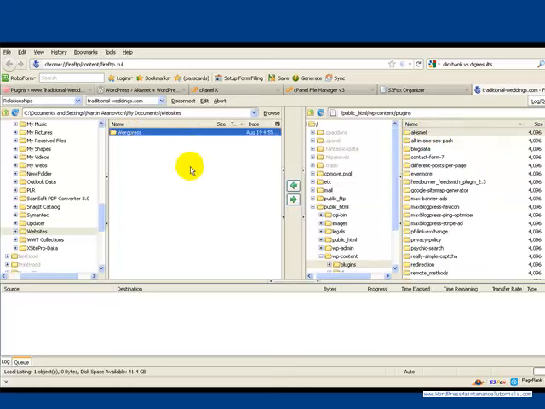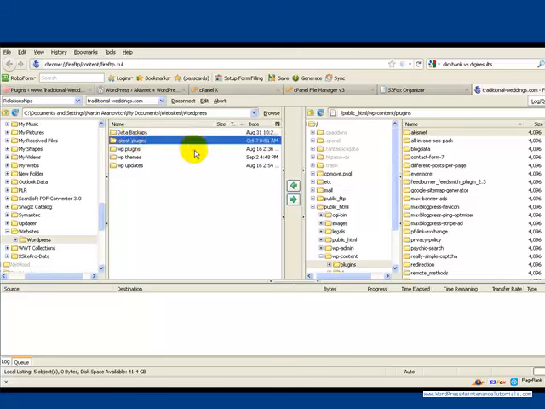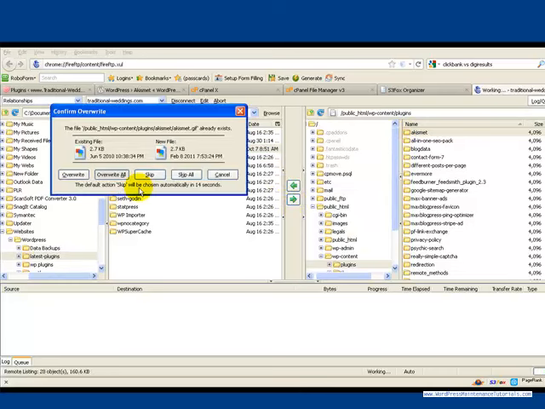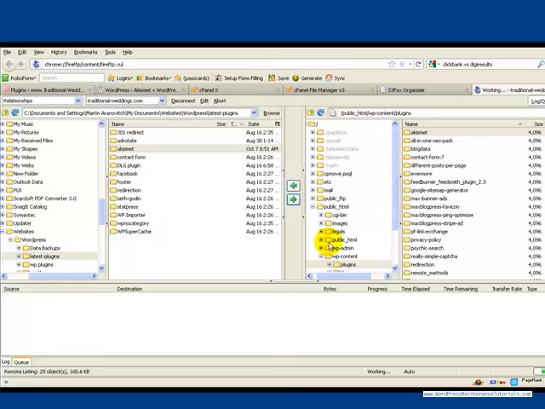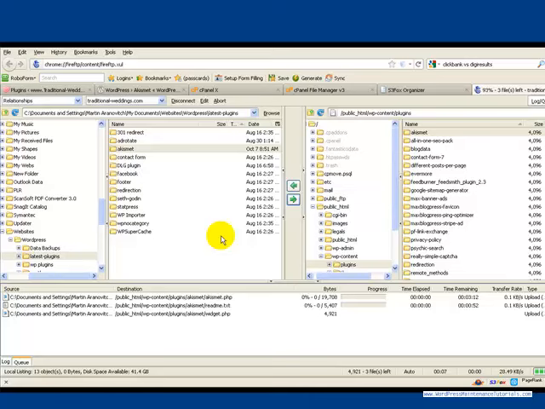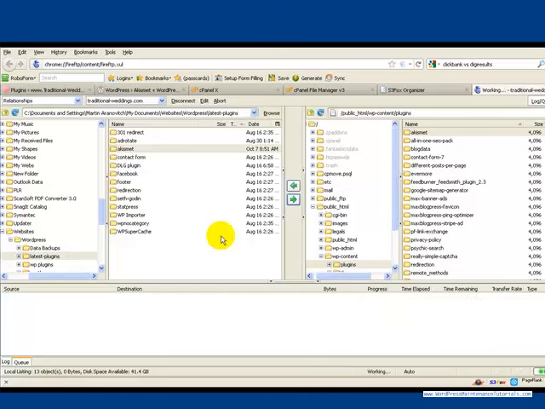So let's find, we're in latest plugins, Akismet, and just copy over the new version into the plugins folder. Overwrite all. Okay, so that's copied over the old version of the plugin.